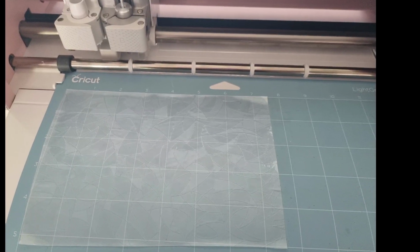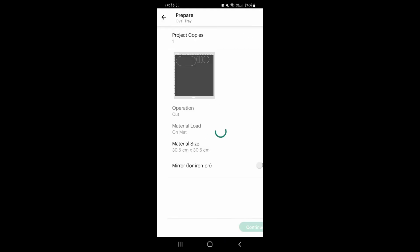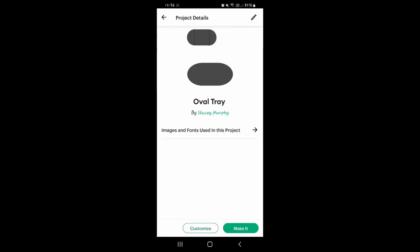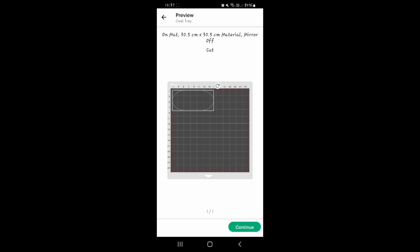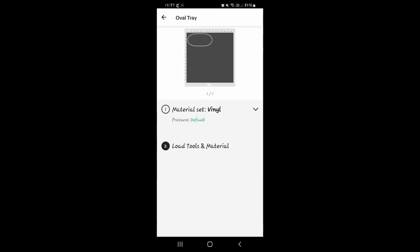So I've stuck the window film onto my Cricut sticky board mat, and I'm going to show you how I've done it through the Cricut Design Space. I've picked the shape, I've welded it to make sure it stays, and I'm able to cut one piece. I didn't get the size quite right, so if anyone knows how to master this Design Space, let me know in the comments. I would love that.